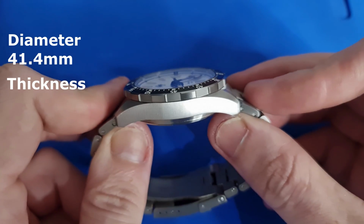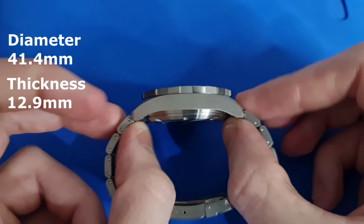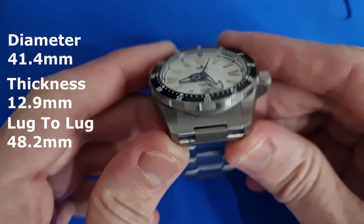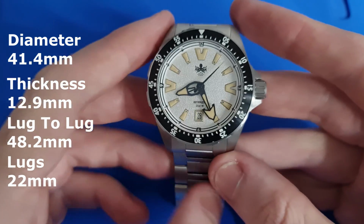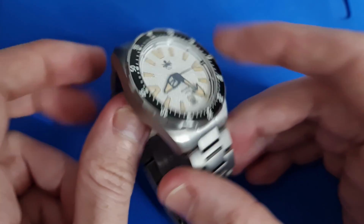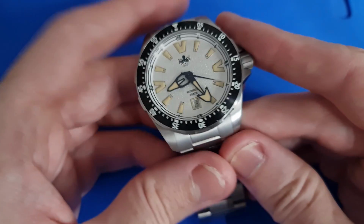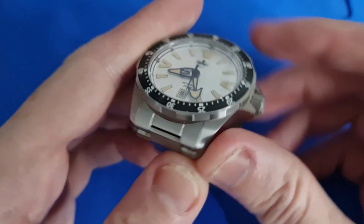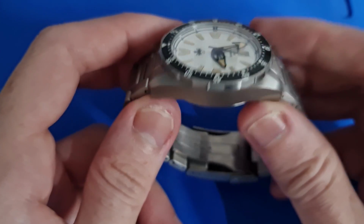We are looking at a 12.9 millimeter thick watch. And I think that's very suitable for a dive piece. Lug to lug is 48.2 millimeters, and we have 22 millimeter lug gaps here for this bracelet. The casing is fully titanium, and it actually has a HV1200 hardness coating on this, which means the scratch resistance of this titanium piece lasts much longer than the usual titanium watch that you'll pick up.